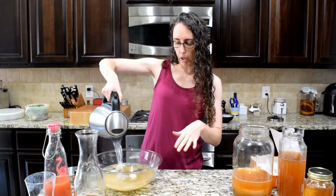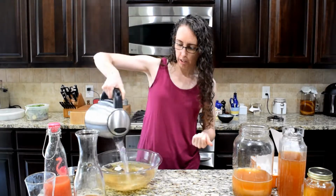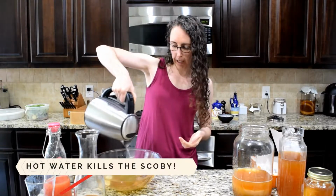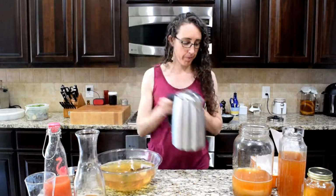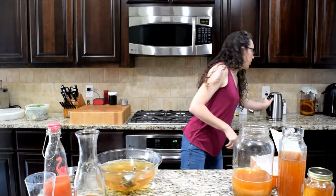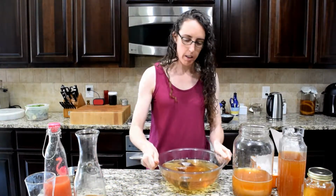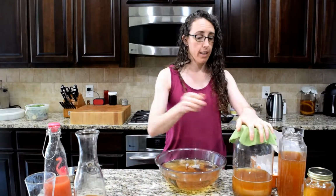Once it's all cool, then I'll strain the tea bags out and pour it into here. If I need to add a little bit more water to fill this up, I can do it later. But that's it. So I'm just going to let this sit back here on my counter for a while. I'm going to put the cloth back over this.